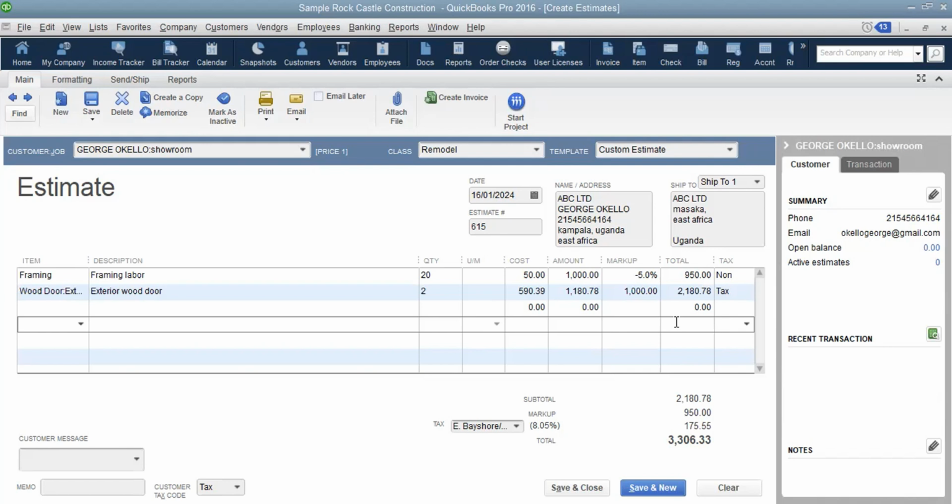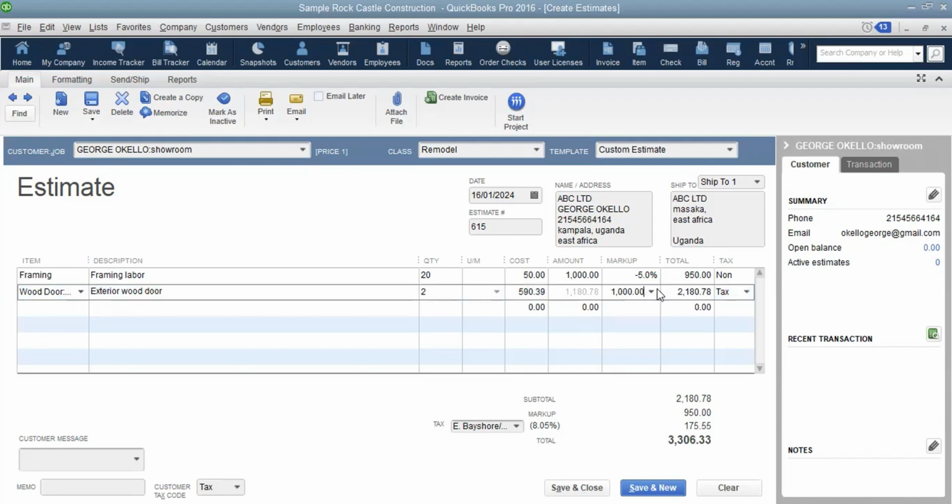And you're seeing that if I expect 1,000, 100,000 as a markup, then the cost is going to increase to $2,108. So if you fill in these figures, you can actually change this and put it to a percentage. But if you put it on a percentage, make sure you add the percentage symbol, because now you are saying that it has computed that to that percentage. So any way can actually work out.